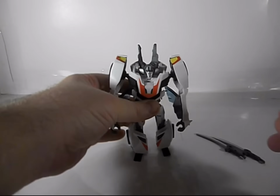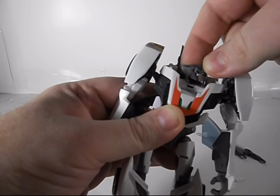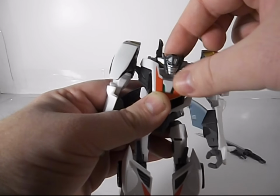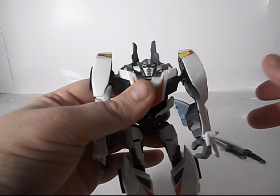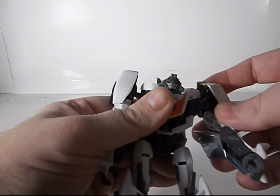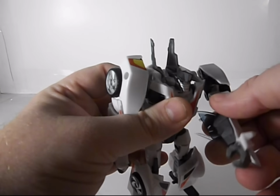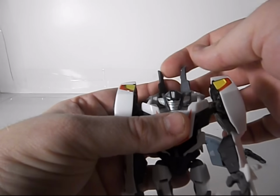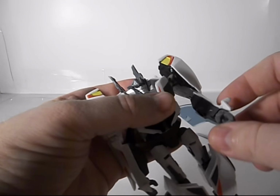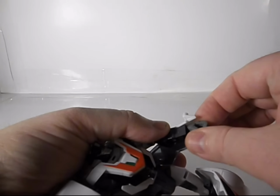So, we'll go over his articulation real quick. His head's on a nice ball joint. Get some nice poses. He can look straight up, look down a little bit. So that's not too bad. Shoulders are on a ball joint, and they have an extra joint in there for rotating inwards, which is supposed to replace a bicep swivel, which sadly he's lacking, and that really hampers some of the movement in his arms. It's probably the one strike I have against this figure, that he doesn't have a bicep swivel. He has almost enough joints to make up for it, but I really wish he'd have it.